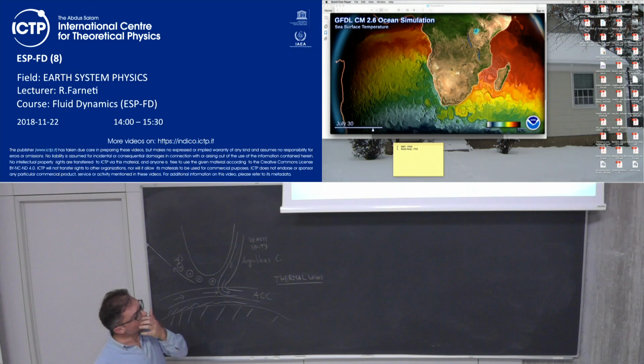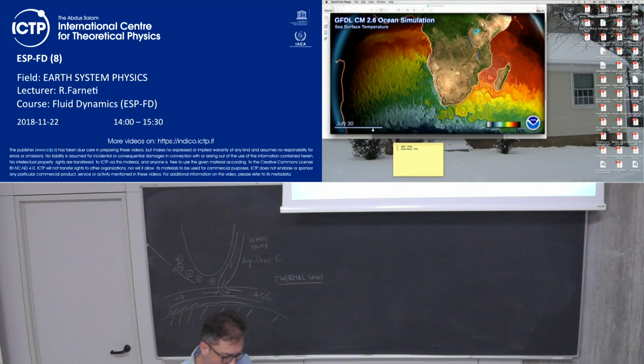That's why having a high resolution model like that one is very useful, because you properly simulate the eddy effects. If the eddies are resolved, they do their job energetically in transferring momentum vertically to the bottom and dissipating it. If instead you have a lower resolution model, you have to parameterize the eddy effects, and you might not parameterize them properly or fully. So the way they transfer momentum vertically, or across the ACC, these eddy fluxes, might not be as good as when you resolve them. So having a model like this has many advantages, because you're properly resolving all the effects. The problem is that it's very expensive to run.